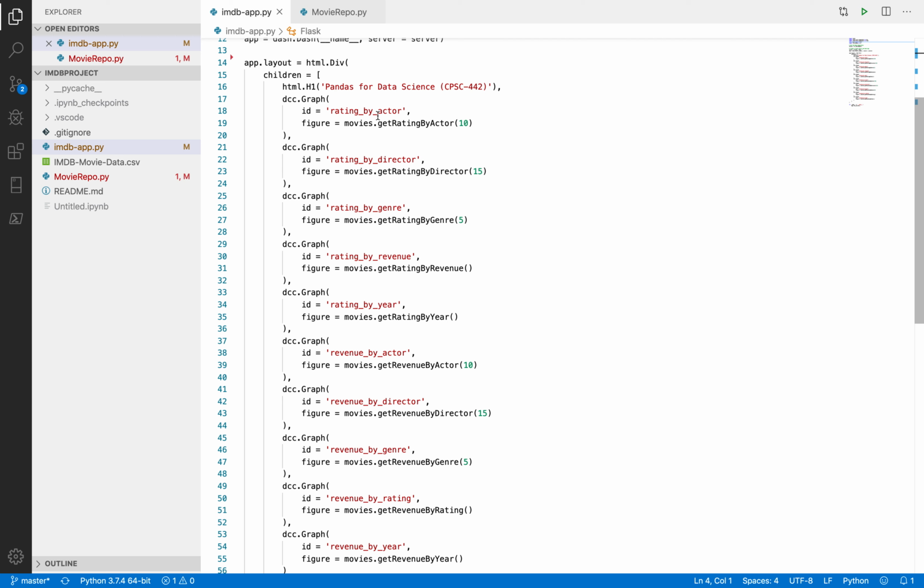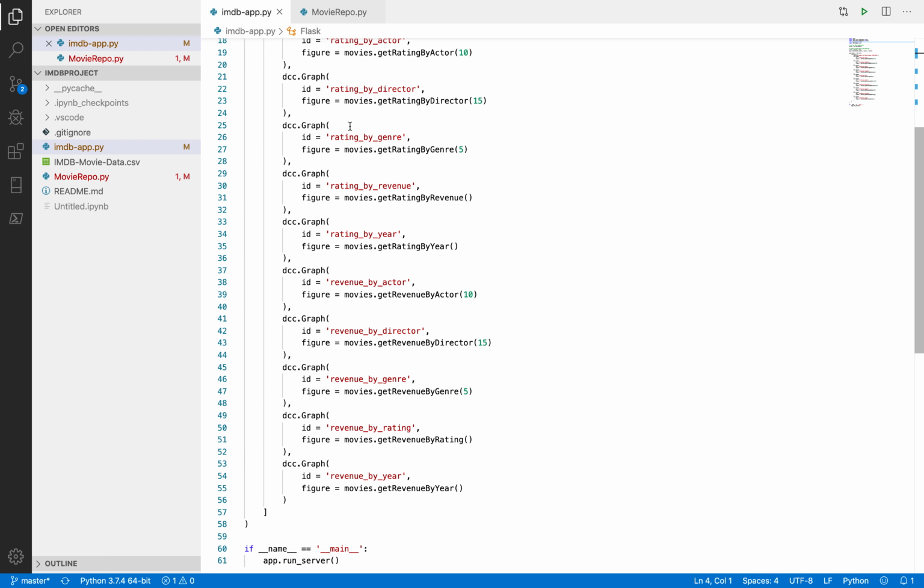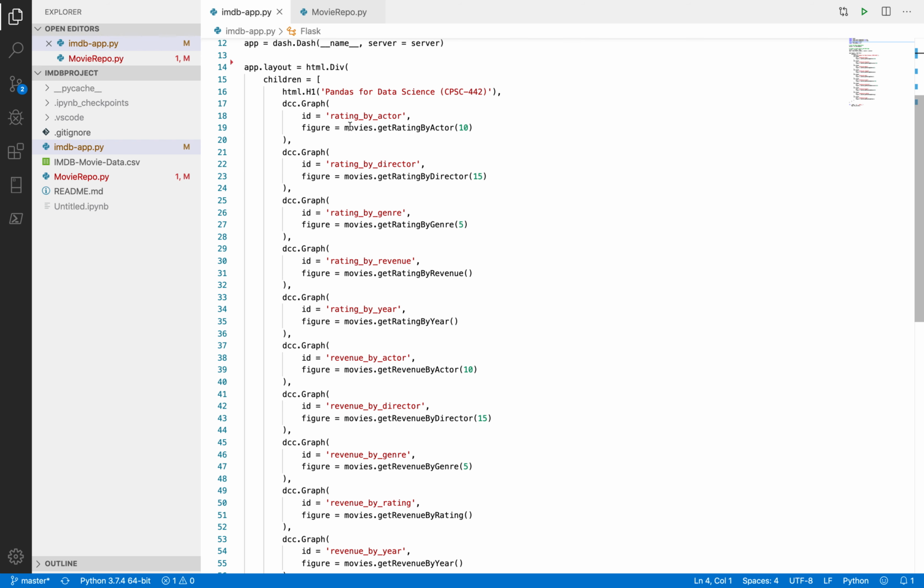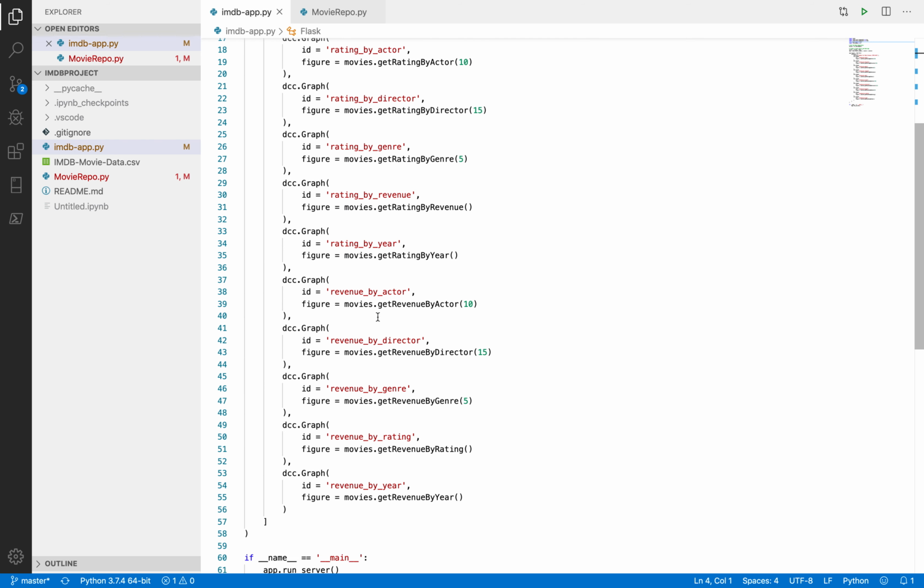What you can see here is that it starts out with an HTML div, and then it defines the children for that div. In this case, we have one big H1 that's going to say pandas for data science, and then we have the series of graphs from the movie repository. We can get ratings by actor and by director, genre, revenue, and year, and then we can get revenue by actor, director, genre, rating, and year as well.